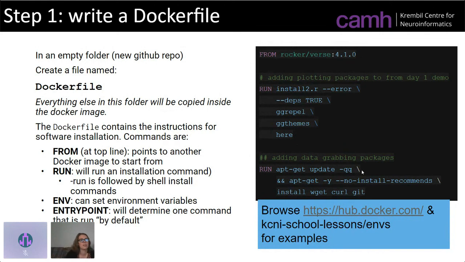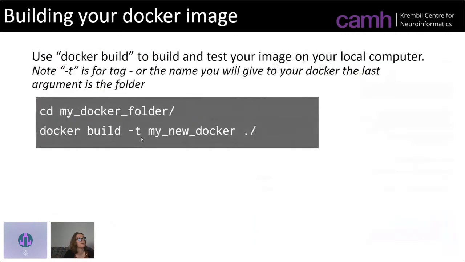The other line, this one might look weird to somebody who hasn't done any kind of installation in the shell, but this is essentially the way that you can install wget, curl, and git, which are functions that exist in the Linux shell. This is a classic Linux shell install command that if you don't know it, you can copy and paste it from other people. And you can browse on Docker Hub to get more and more examples of how to do this.